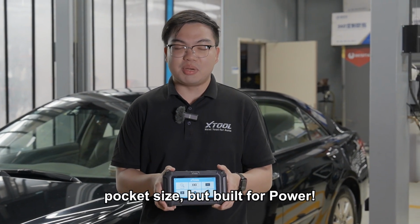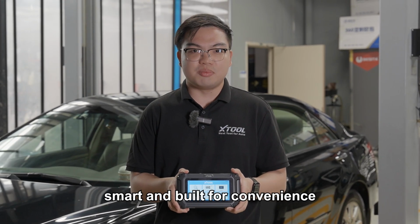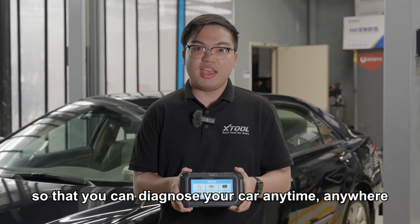Pocket-sized, but powerful. XT50 is lightweight, smart, and convenient, so that you can diagnose your car anytime, anywhere.